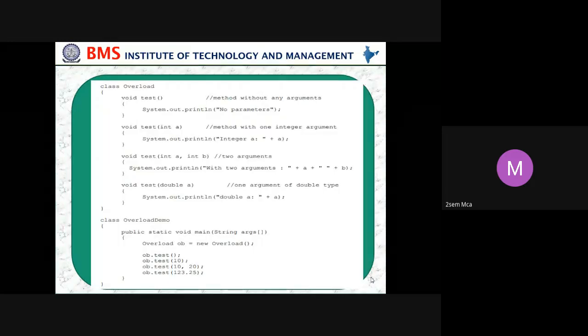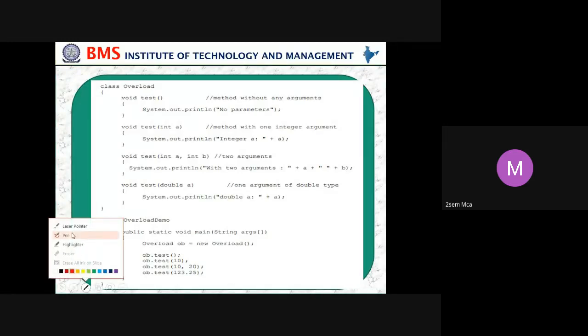So let us just take one small example. Here class overload, void test. We are using test as one method where we are not passing any parameters. We are just using one print statement. That is the test without any arguments.